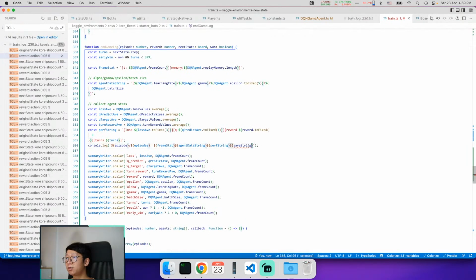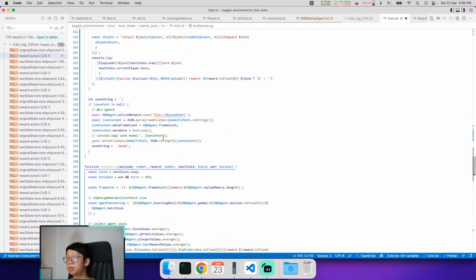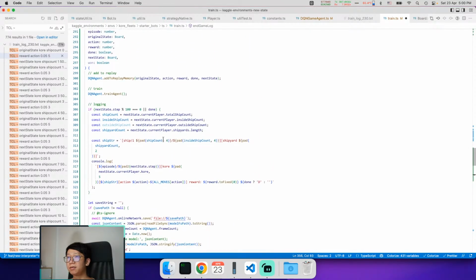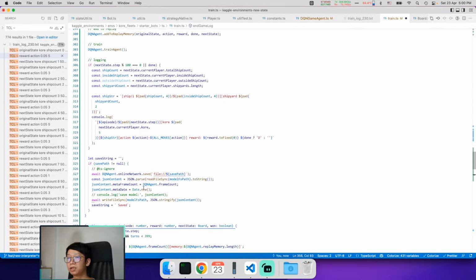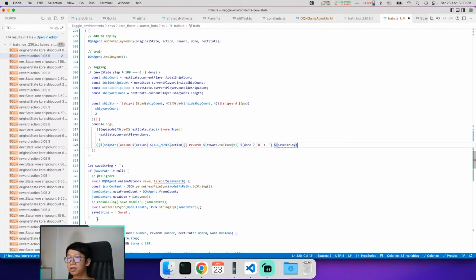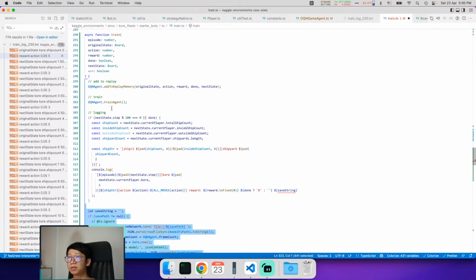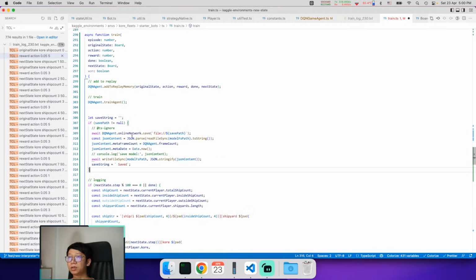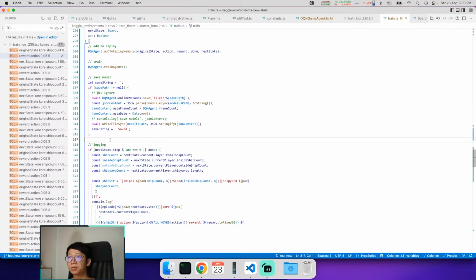Alright, because the save string now is moved to per turn, so we have to put the save string here, right? And then I'm gonna move this to here. Yeah, it's a little bit different from how I used to do this.